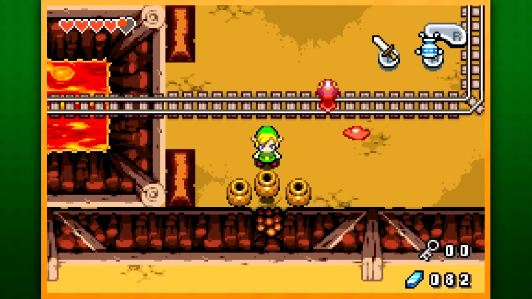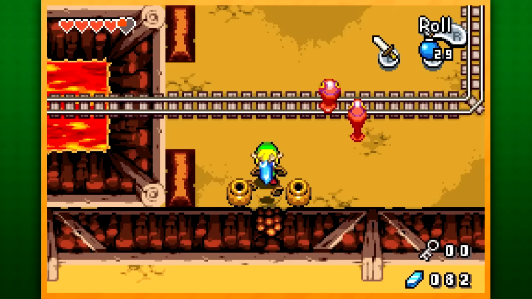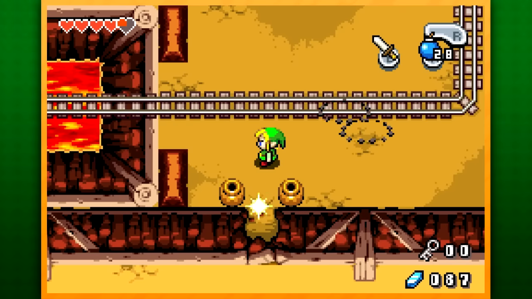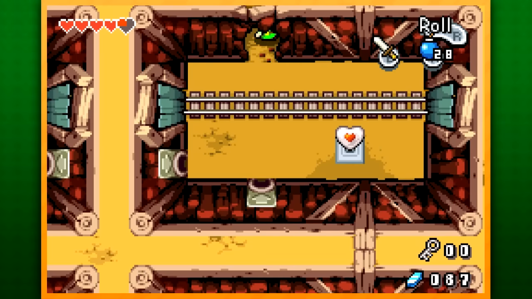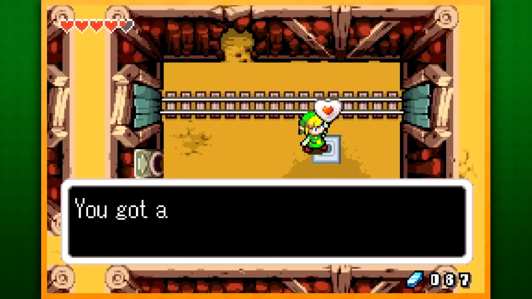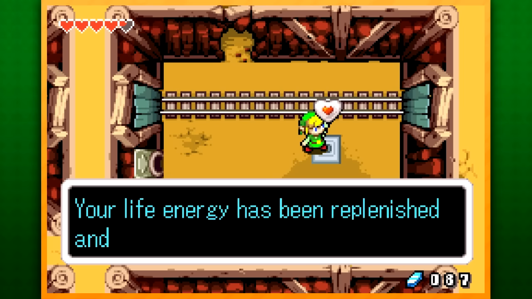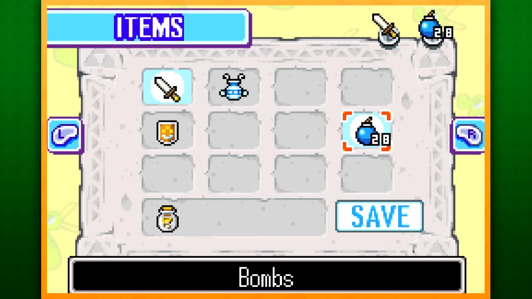Gotta keep your eyes peeled, because didn't you see that cracked wall? Well, this is the other side of the cracked wall, so just by placing a bomb like this, we'll be able to pick up that piece of heart. And I believe this is the only piece of heart within this temple, so don't worry, we're done. We don't have to worry about collecting any more pieces of heart, so we're good when it comes to collecting things within this temple, which is sweet.